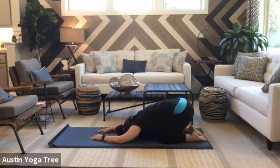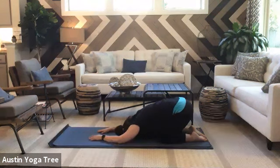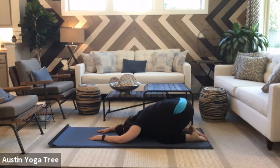nose. Exhale, let that breath go. Two more deep breaths in the nose. Exhale, let that breath go. And one more deep breath in the nose. And exhale, let that breath go.